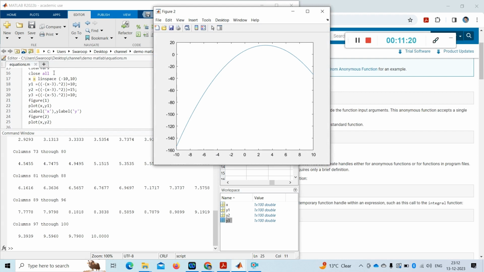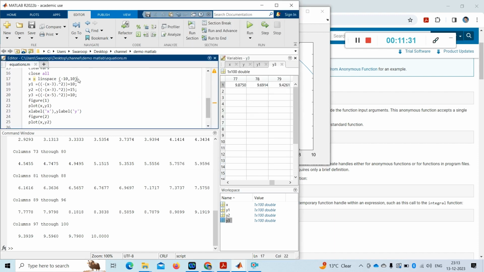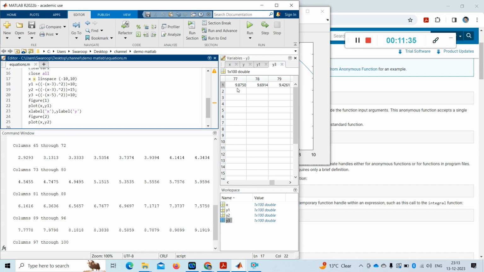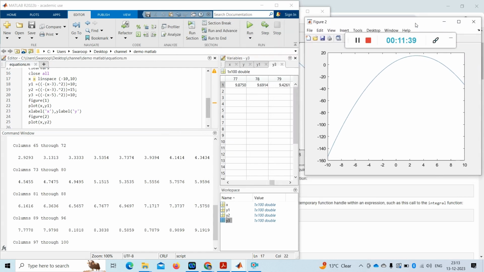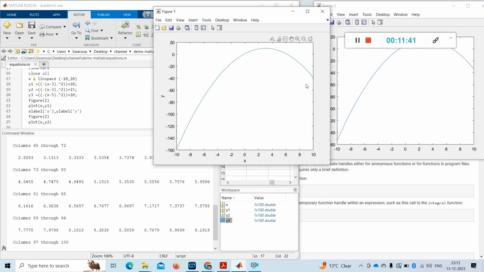The close all has closed the previous figures. The clear variables clears the variables, and clc clears the command window. See here I haven't kept the suppression semicolon, so x values are displayed and these are suppressed, but these variables are changed. So two figures have been populated.